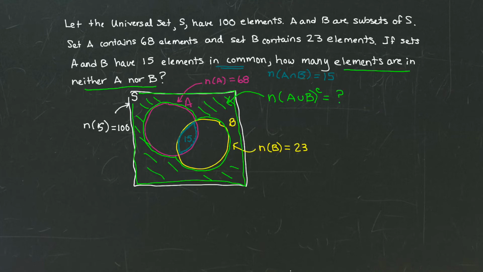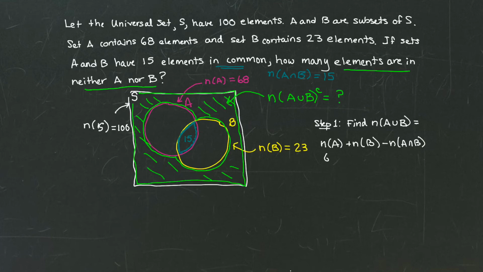So how do we find it? Well, our first job is to figure out how many elements are actually in the union of A and B. So I'm going to write down step 1, which is find the number of elements in the union. And the number of elements in the union of A and B can be found using our Cardinality Rule. That says that the number of elements in A union B is equal to the number of elements in A plus the number of elements in B minus the number of elements in the intersection of the two sets.